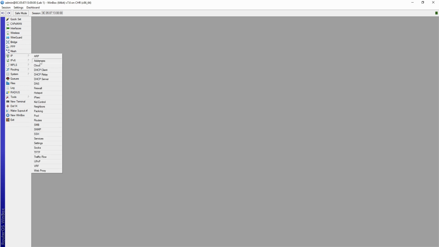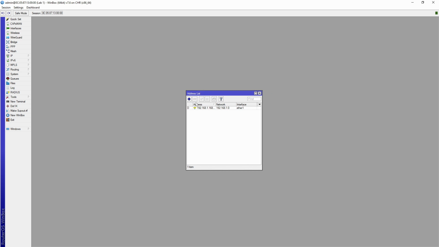Next up, we're going to set up the IP addresses that my router is going to hand out. I'm going to choose 10.0.0.1 as my router IP and do it on a /24 subnet and assign that to Ether2. And then my WAN interface already has a DHCP address, so I won't need to set that.